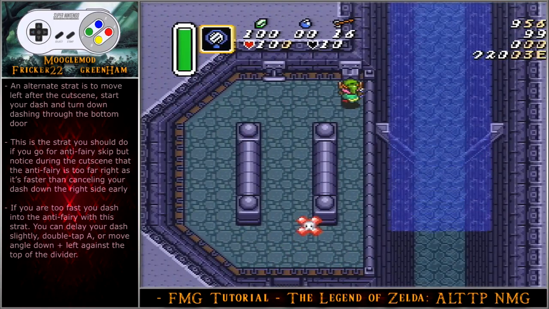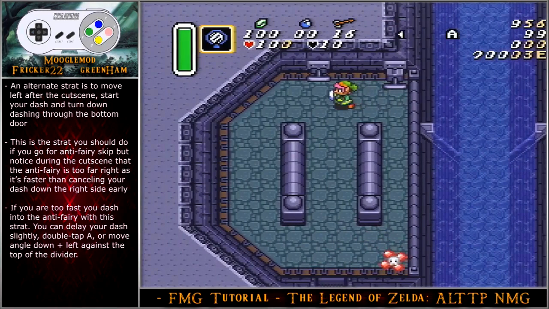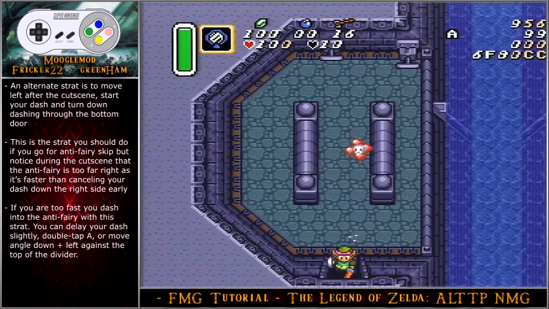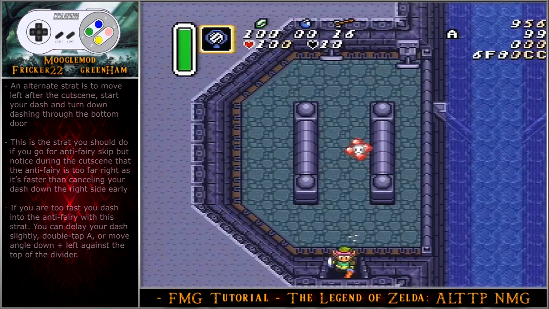If your movement is quick and clean, you can walk left above the anti-fairy without getting hit. An alternate strategy is to move left after the cutscene, start your dash and turn down, dashing through the bottom door. A side note for this middle dash is sometimes you may be fast enough to where you need to hesitate your dash or double tap A to ensure that you don't run into the anti-fairy.